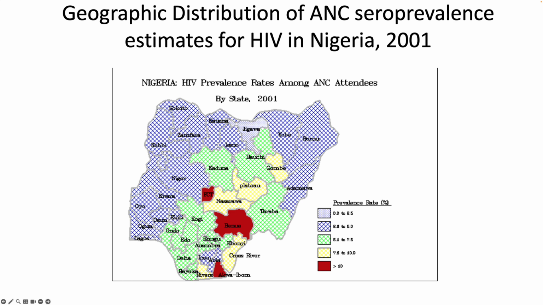But it's important to remember here that there were really only 2 antenatal clinic sites chosen for each state shown here. The map as presented can actually be misleading if you're not clear about what's being displayed. Each state's color is based on the prevalence estimates from those 2 antenatal clinics that participated in each state. But as you might imagine, this map could easily be interpreted as the overall HIV prevalence of each state.